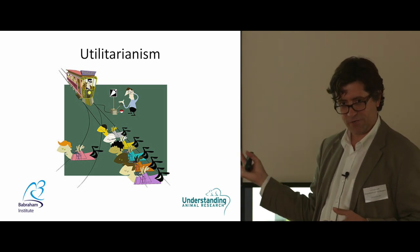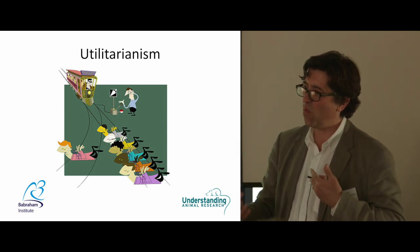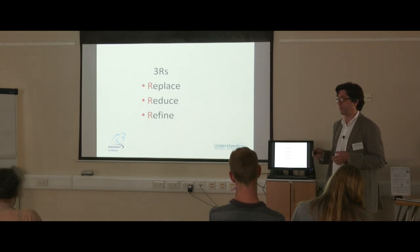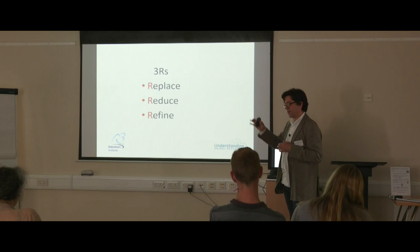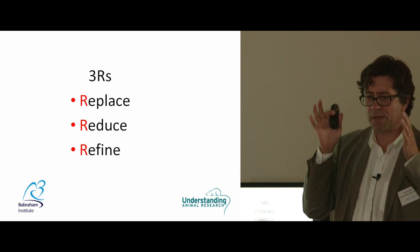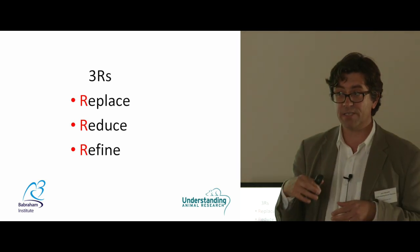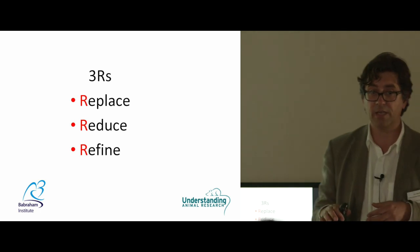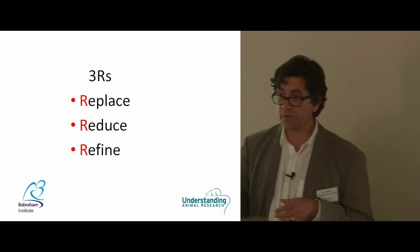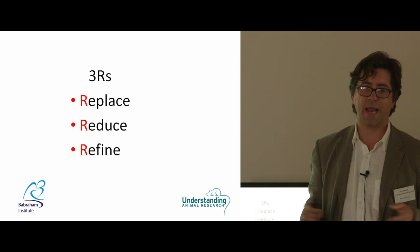There's great value in introducing them to a basic philosophical framework, but also making it more difficult for ourselves — putting in front of them that there are limits to our own understanding. Animal research is a very good example of science applying practical ethics in the everyday. It's embedded in the law and in practice, and you'll see it when you visit the unit. This is the principle of the Three R's — Replace, Reduce, and Refine — which some of you may be familiar with. If you go anywhere near an animal unit anywhere in the country, you will hear it immediately and over and over again.